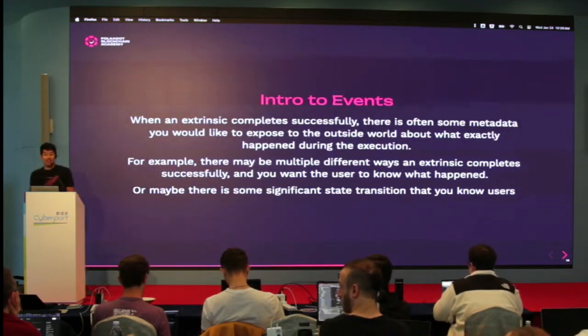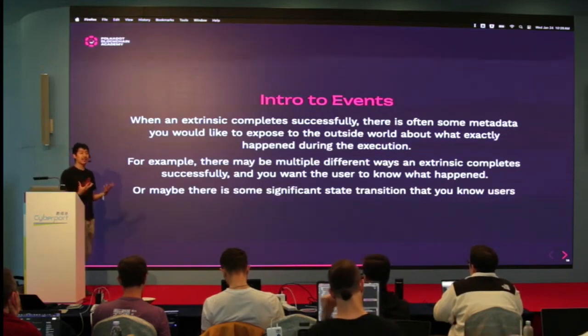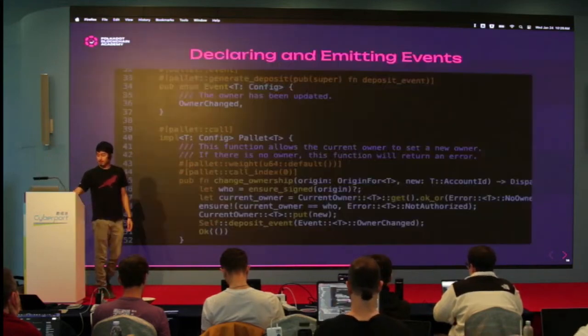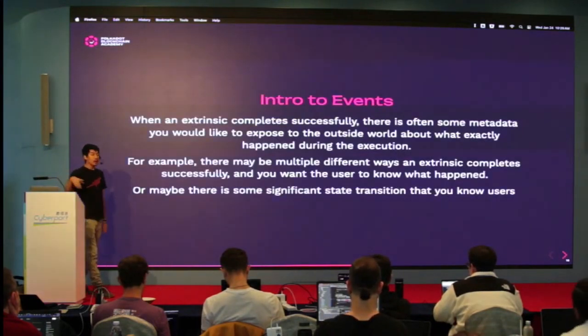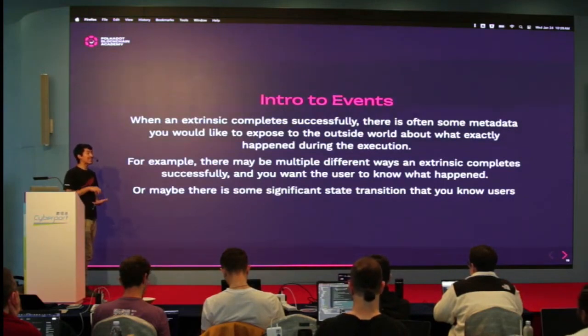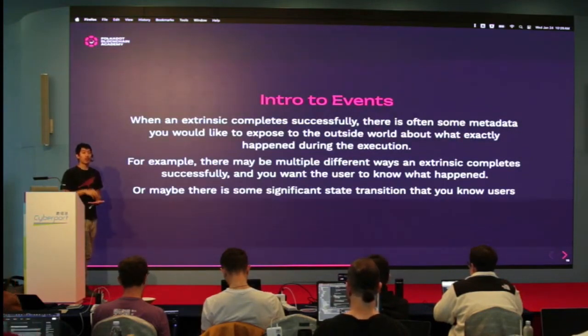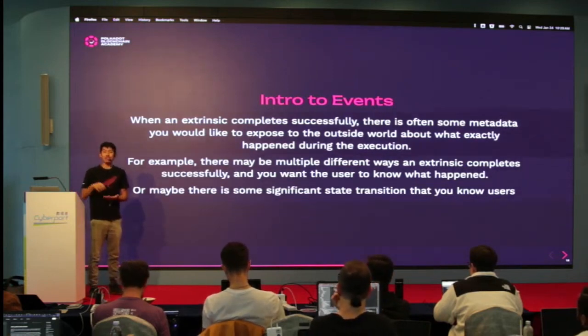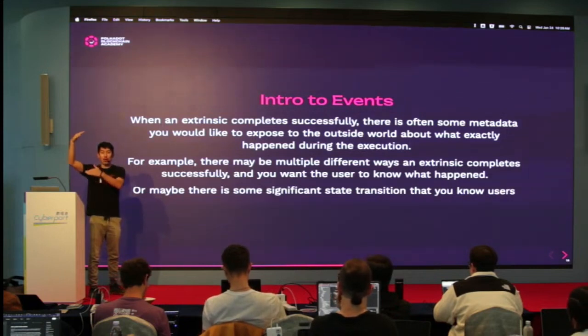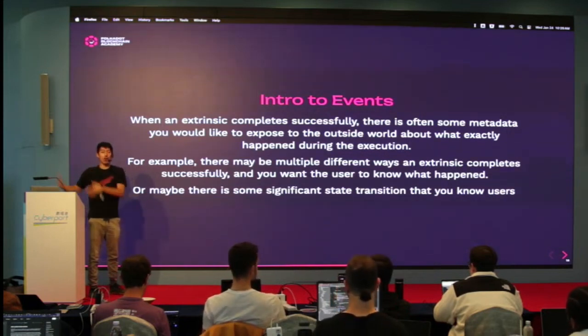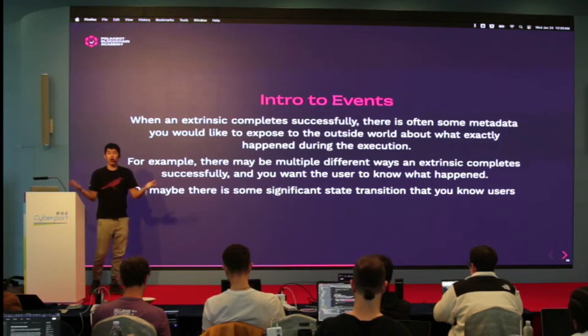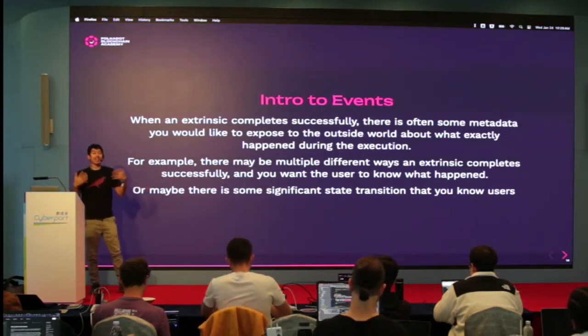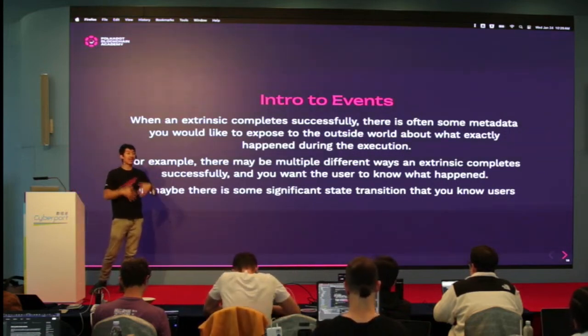So events are really a way for you to express those ideas. I'll add to this: events are things that are commonly indexed by block explorers. If you've ever gone to Subscan, you could see every single balance transfer by just querying the events and seeing all the times that an event has happened. Or every single time a parachain has won an auction, because of the events there. So events are a tool used inside of the ecosystem to index important things, right?